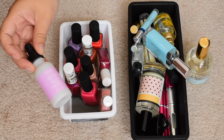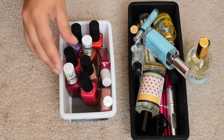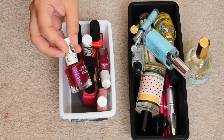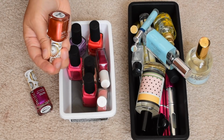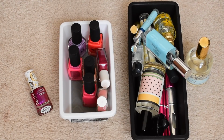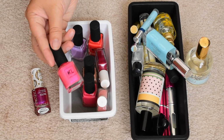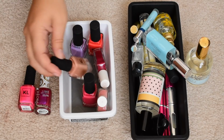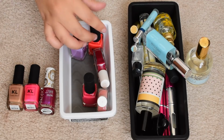I also don't use the quick dry drops. I feel like that changes my manicure, so that's gonna go. I have, let's see, Pacifica. We have Candy Baby, which is a brighter pink. And I'm not going to use this Pacifica one, which is like an Eternal Flame. I just don't like it, so that one's going to go. Just shade-wise, I'm not going to use it. I like this Kale Polish on my toes. This is in the shade Mia, so I will keep that one. This one is in Miss Honey, which I really adore. It's just a nice natural one.